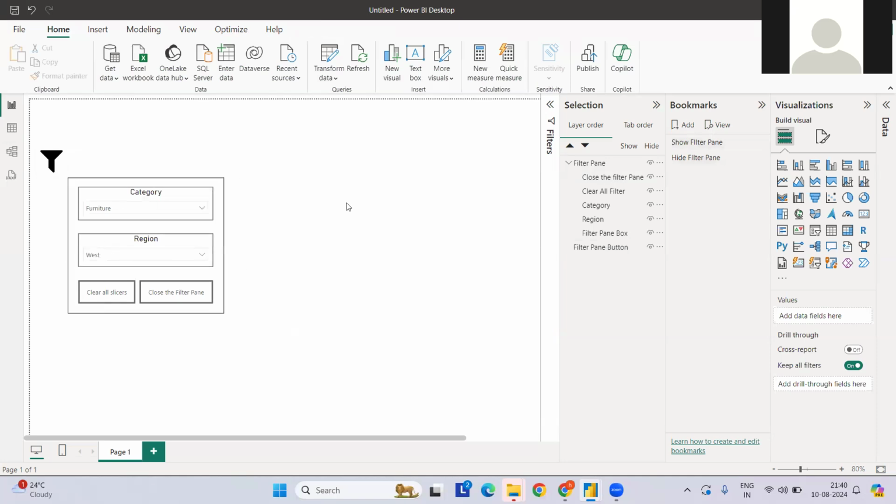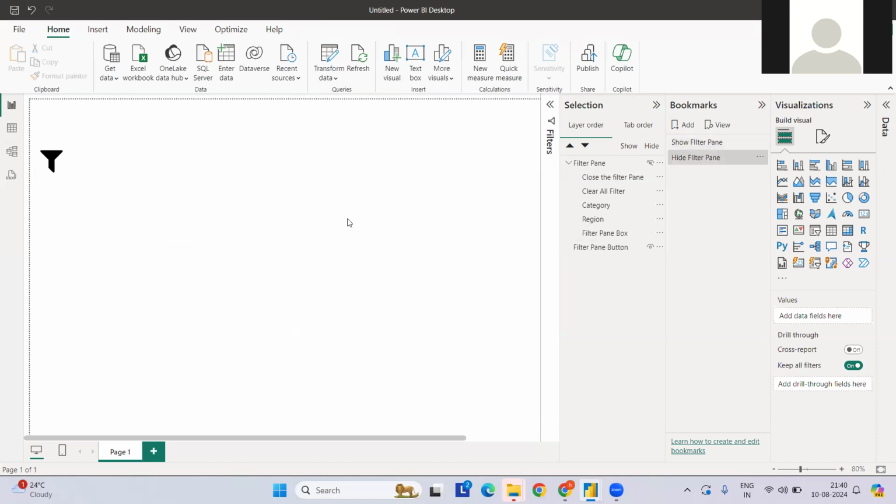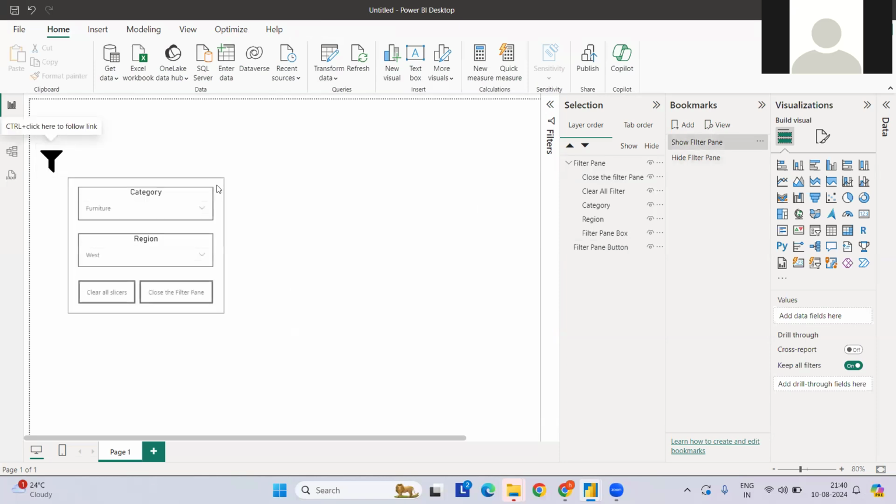Now your dashboard should be filtered for the furniture category in the region West. If I click on close filter pane, your filter should be intact, but this particular dialog box should disappear. If I click here, it disappears. Okay, it has disappeared, and your filter is also intact.